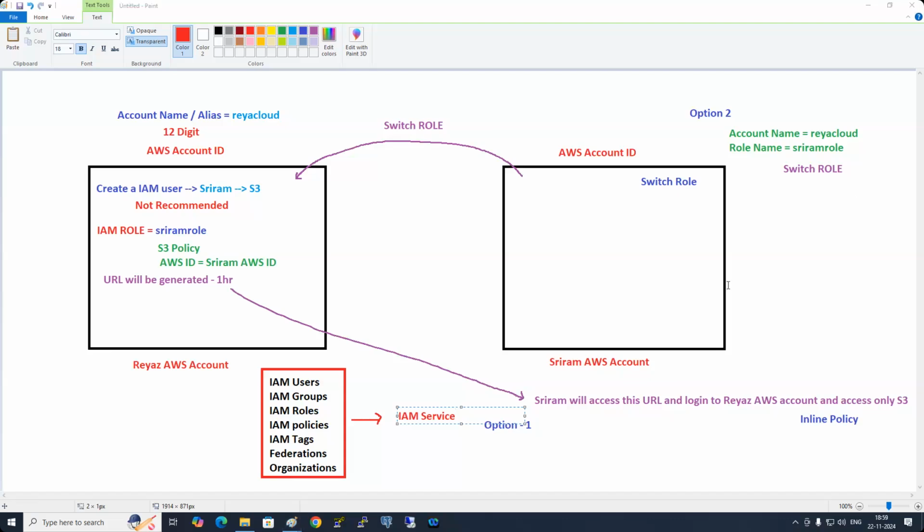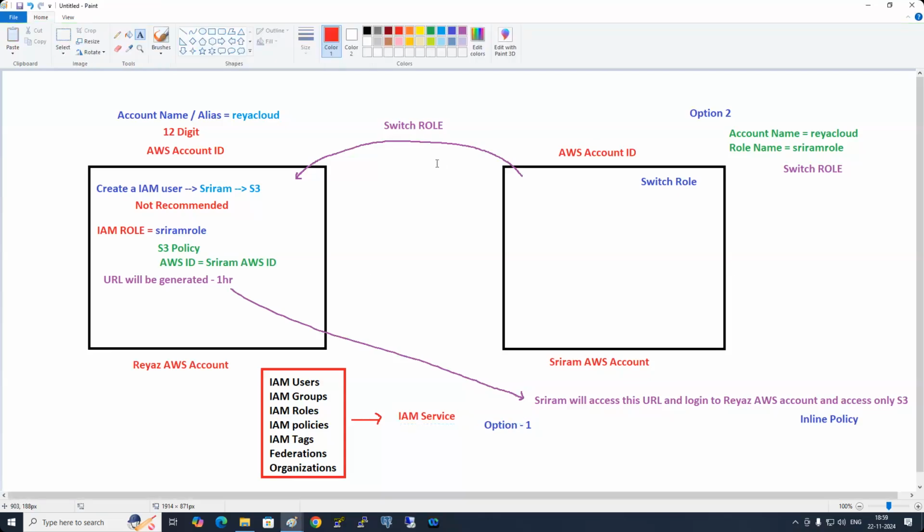Okay, Kishore, sir, IAM roles, how long will the temporary access be granted? There is no TTL, Kishore, for that. So, guys, here, IAM role, for how long will it be? Until you go and detach it, it will be attached only. And in this case, what is the default time here? 1 hour. In the switch role concept, it is 1 hour. You can increase that to 12 hours, or 24 hours. 12 hours, I think. But in general, for the roles concept, you don't have any expiry. So until you go and detach, it will be there, Kishore. Okay.